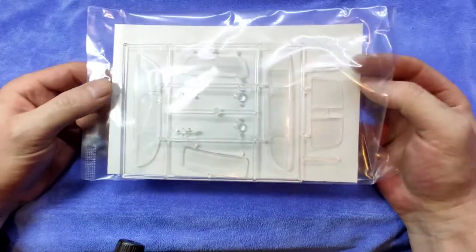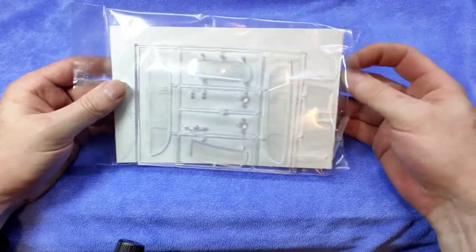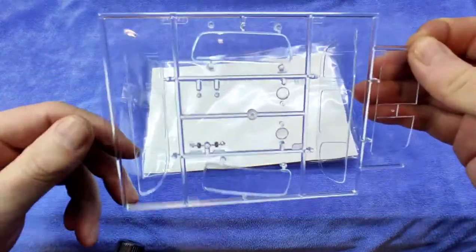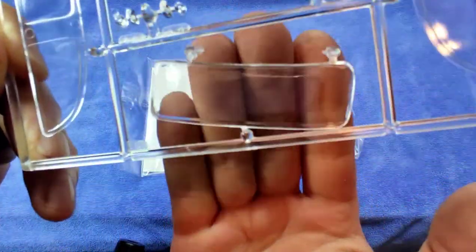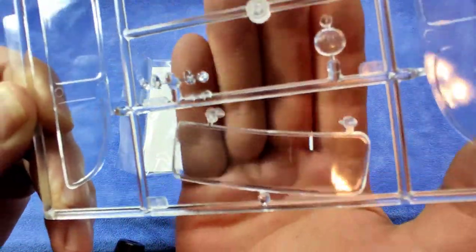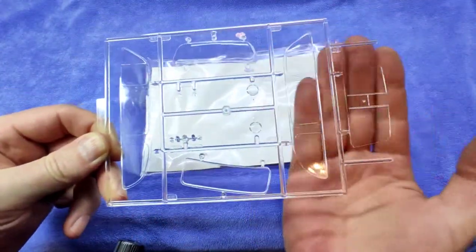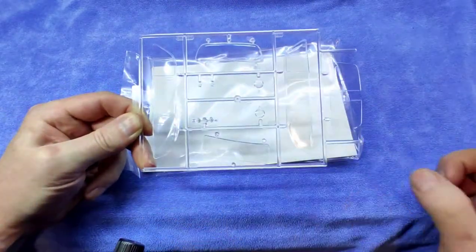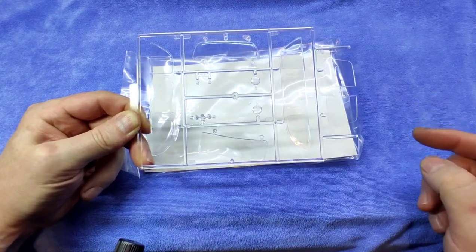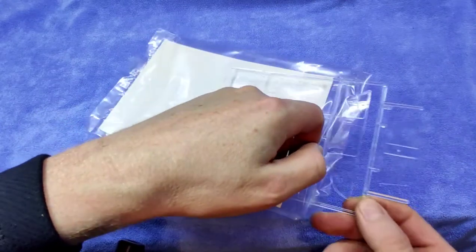Let's have a look at the glass, which is packaged unusually — it has a bit of carpet to support the glass sheet, which I find awesome. The glass actually looks not bad at all for such an old kit — a little bit of distortion, but if you look inside the car from the outside, I don't think you'll pick it up. At the front and back you have the side windows, all in one piece, and then the divider window which separates the driver from the passenger.